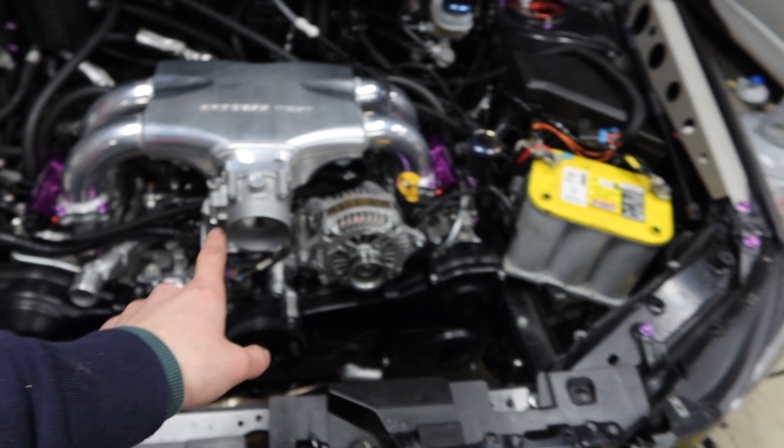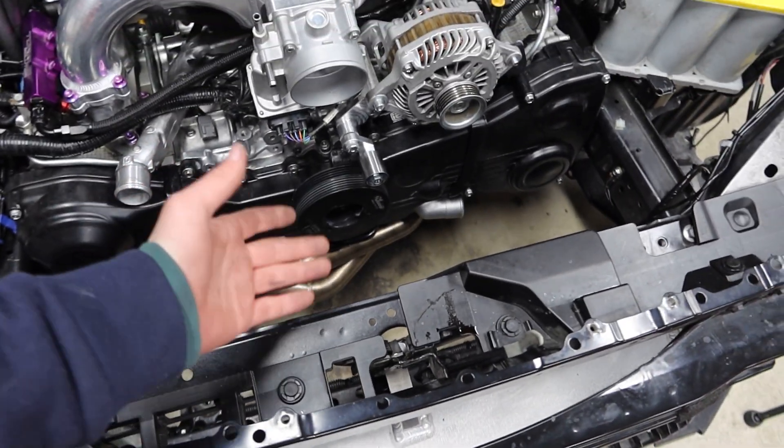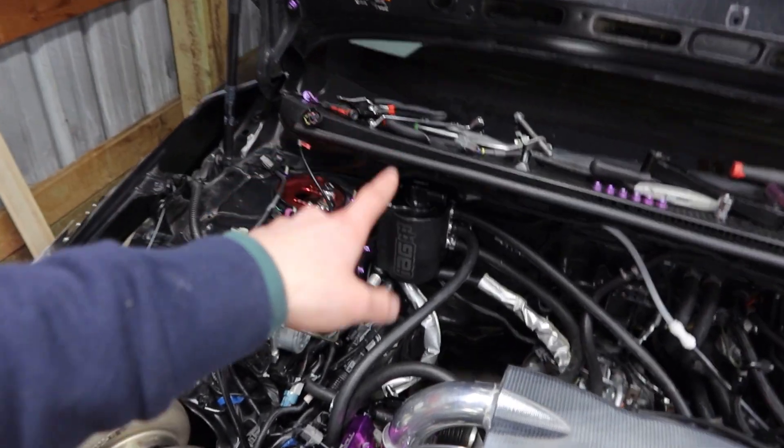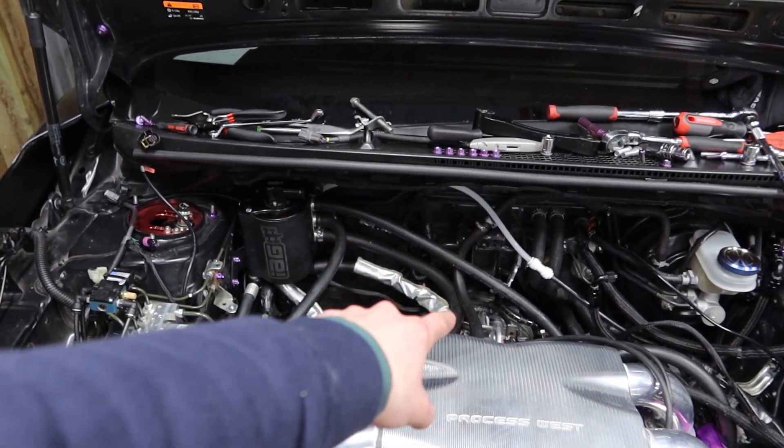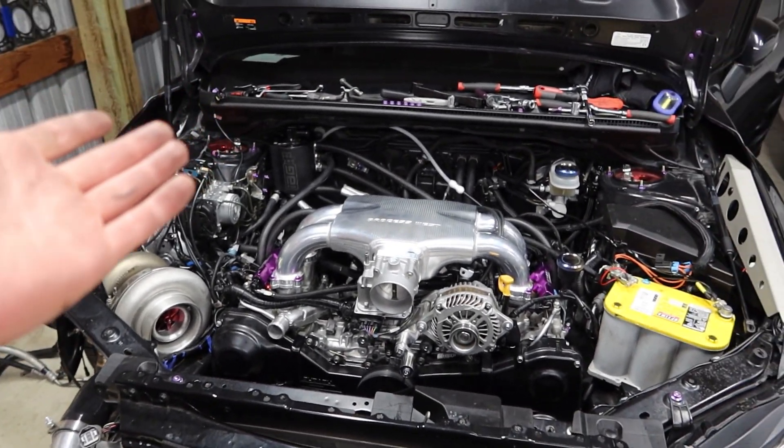I think that's actually all I can do tonight — there's really not much left. I can't throw on the charge pipe or the radiator because I still need to access the serpentine belt and I cannot do it with those in. I put the AOS in, but since I had it located differently in the last setup the lines are too short, so tomorrow I need to go buy more lines to finish it off. But this is what we have so far — we are not that far away from a startup. Just a few pieces missing. Unfortunately I didn't realize a lot of the stuff I would need just because I changed so many things. Tomorrow we'll get everything ordered or picked up and get this car on its way to its first startup.